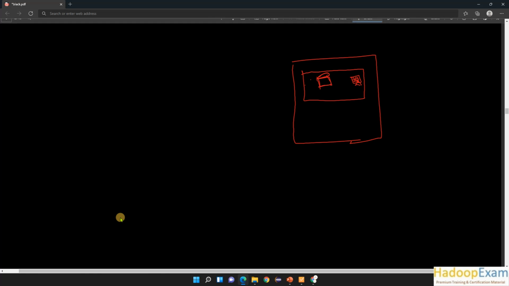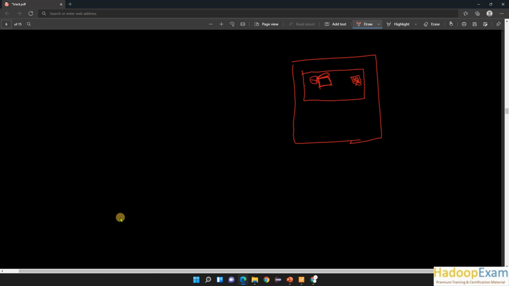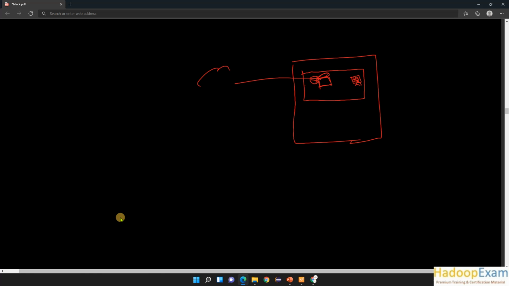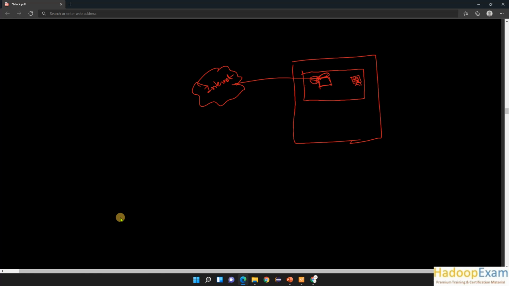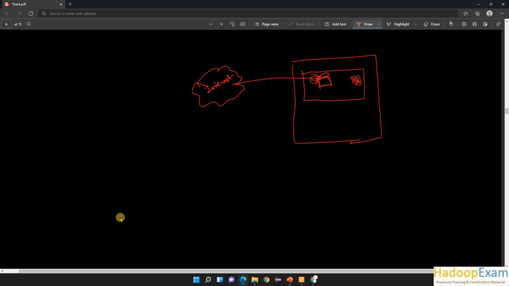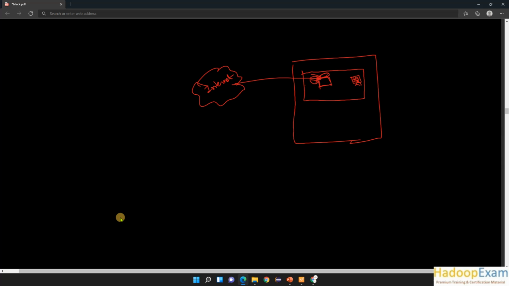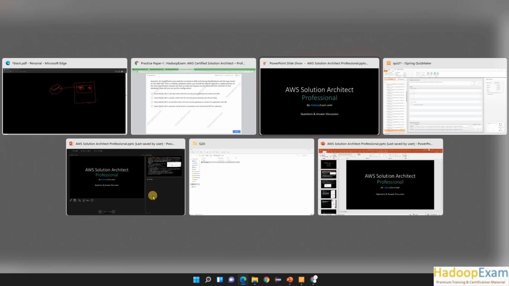So this kind of configuration exists, and this database cannot directly interact with the internet, correct. And when a patch is available, you have to download it from the internet and install it on this database. How would you solve this kind of problem? That is what the question is asking. So this is not directly possible. So now let me go to the explanation, and then we'll come back to answer this question, correct. So let's go first to the explanation.